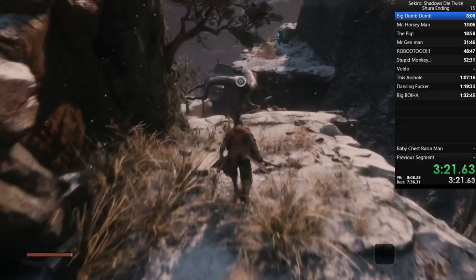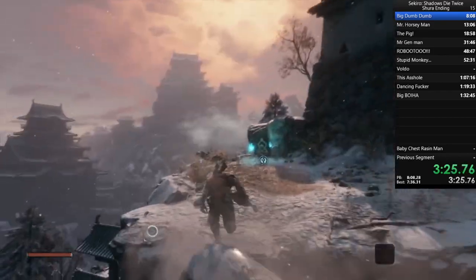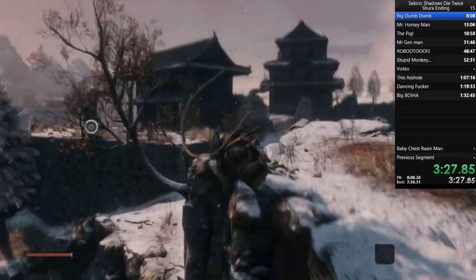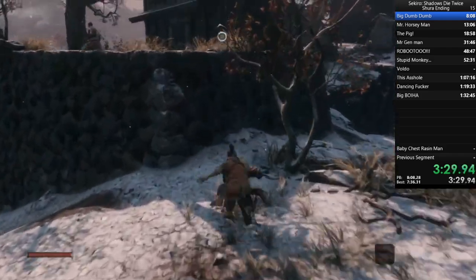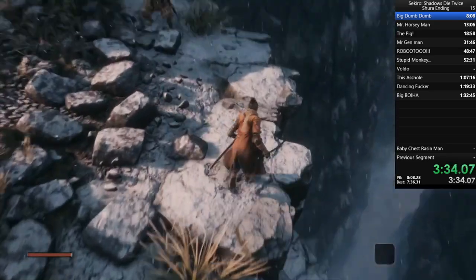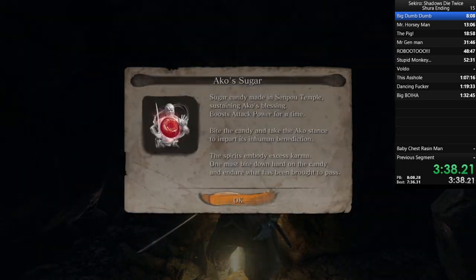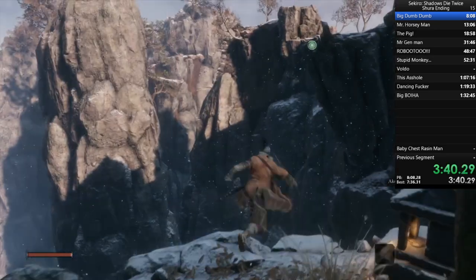I don't remember, actually. Now, there is an item, a red candy, you can get here. I don't know if I get it here, but you can use it to fight the ogre, and it makes it a lot easier and way quicker. Let's see if I actually grab it, though. Oh, am I going for it? Yep. You can kind of run off that lot quicker and not worry about falling off. I was kind of worried about falling off, I guess.